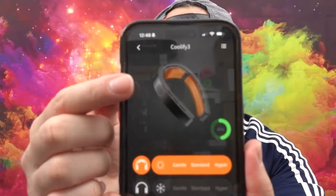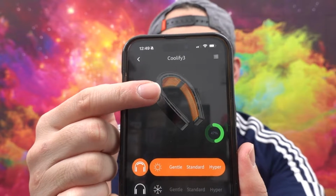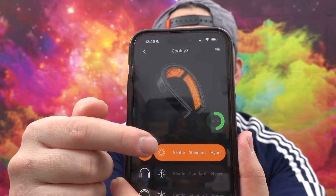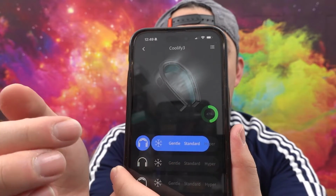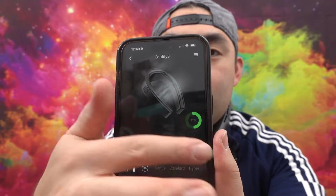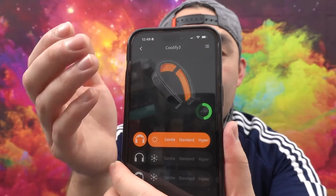And I love how they actually show you guys the display on the app, so that way you guys can see what you guys are using. Right now we're using the warming option, so it shows you how it's blinking orange inside. And when you change it to blue or the green option, it shows you as well, which is kind of cool. And the green, there's nothing to really show you besides the wind option only, which is kind of cool. So definitely a very cool design for whoever made this product.